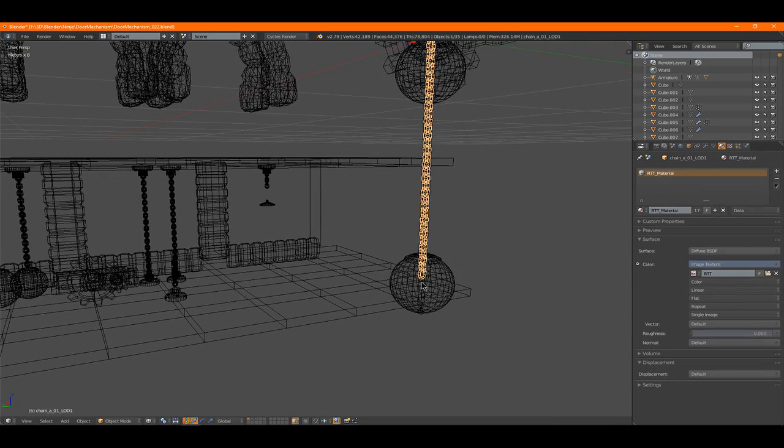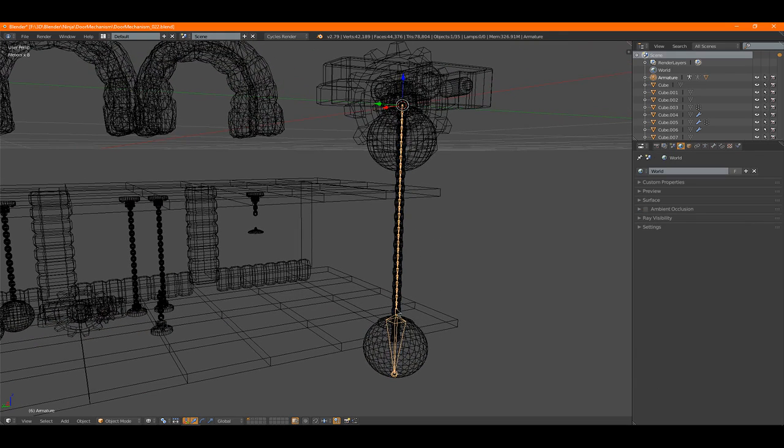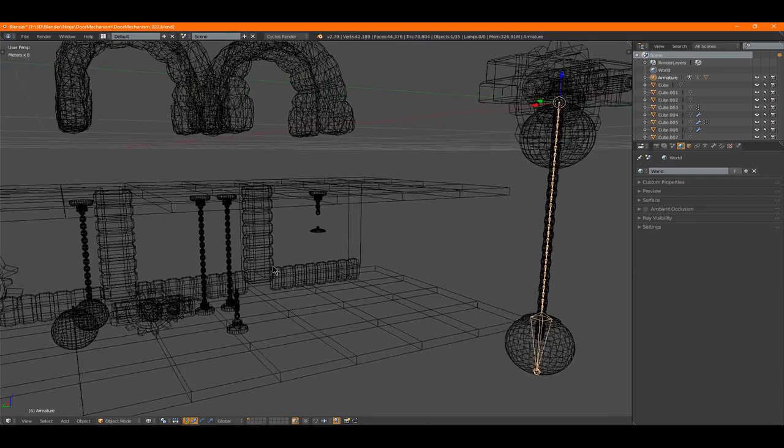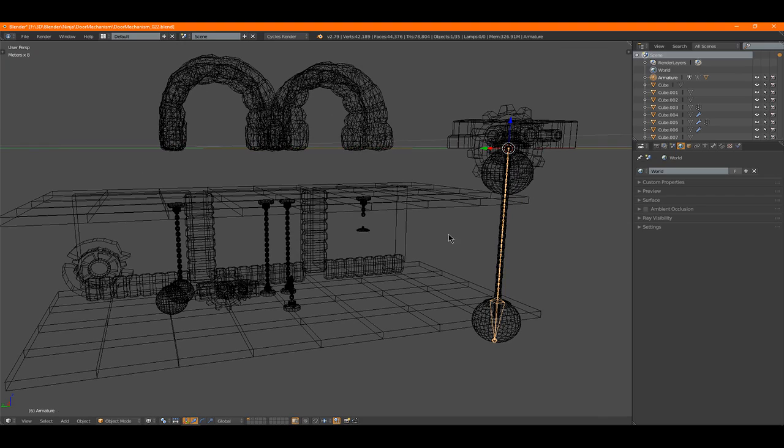So it's got this skeleton inside there. I added a bone for every single chain, so I can have a clean chain for animation, for the way it drops to the ground and animates, and this one swings around, so it's very accurate. Actually, only the first bunch of bones doesn't animate.